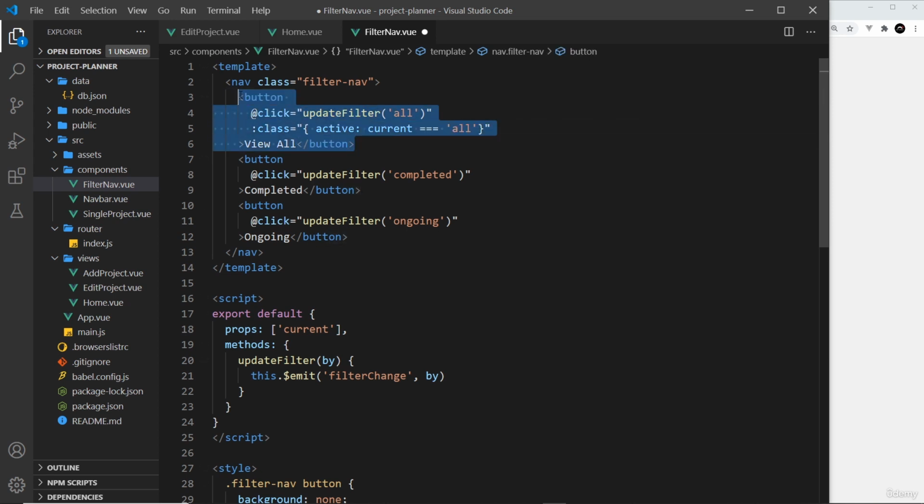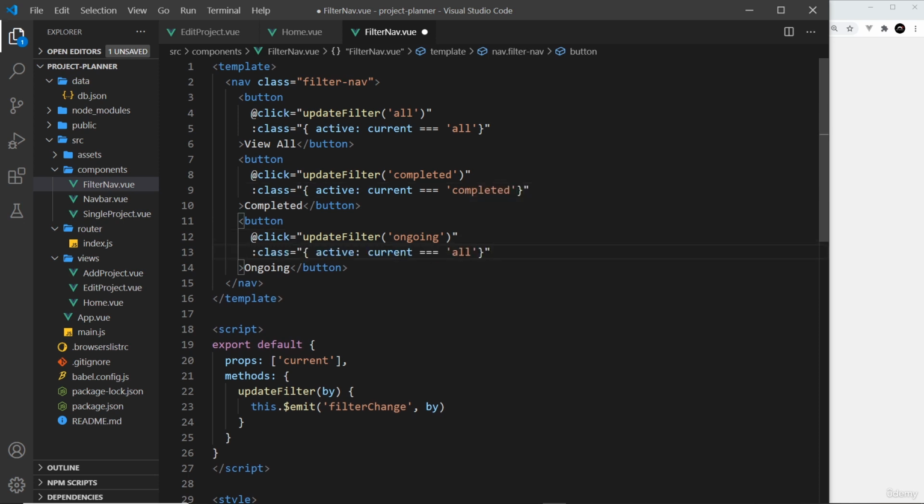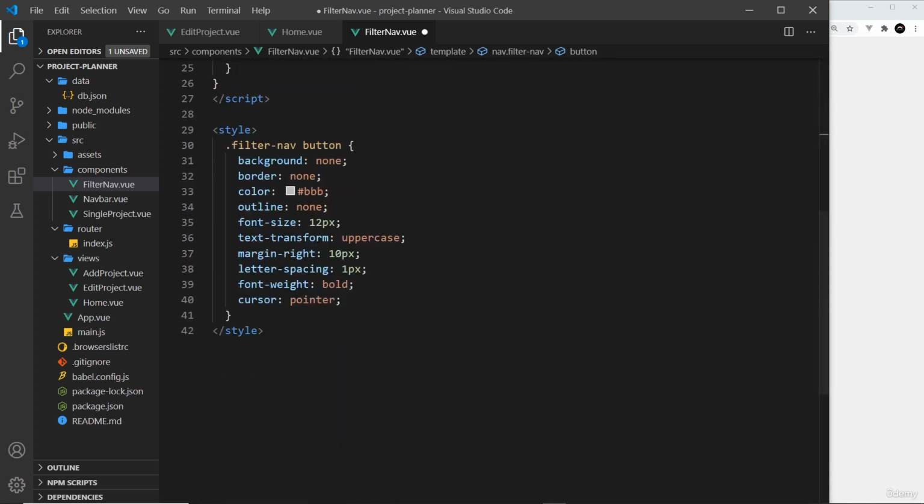So if the current filter is all, then this right here is the current filter, and I want to style that a bit differently. So I apply the active class to it. I'm going to do something similar for each one of these down here, but this time current must be completed, and then down at the bottom, current must be ongoing. So they only get these active classes if the current value matches what they represent, and therefore only one of them at a time can have that active class.